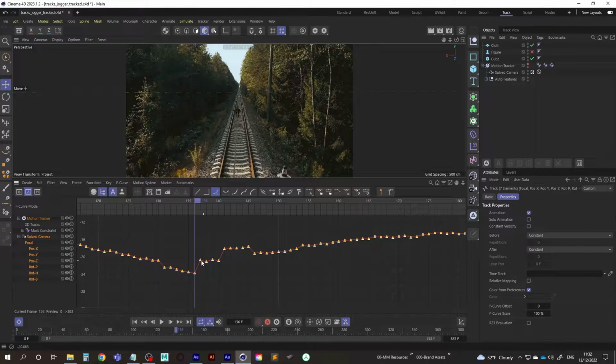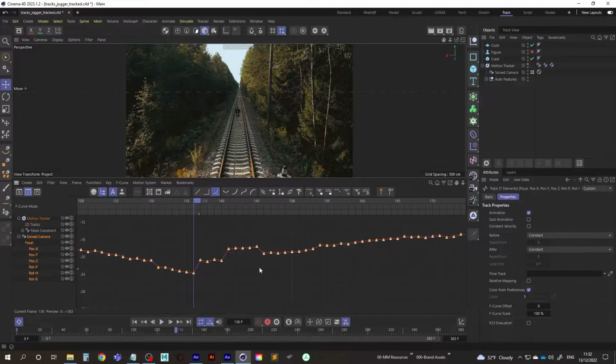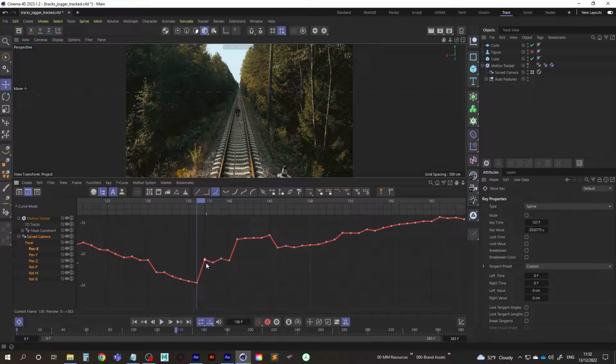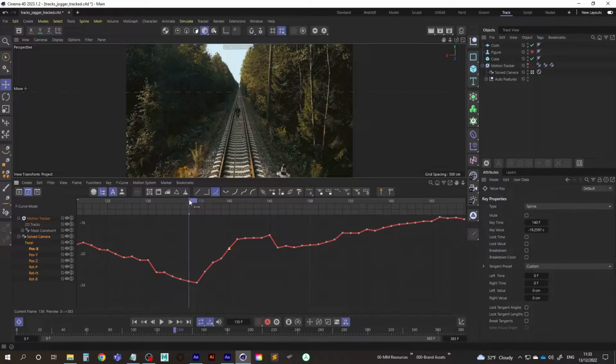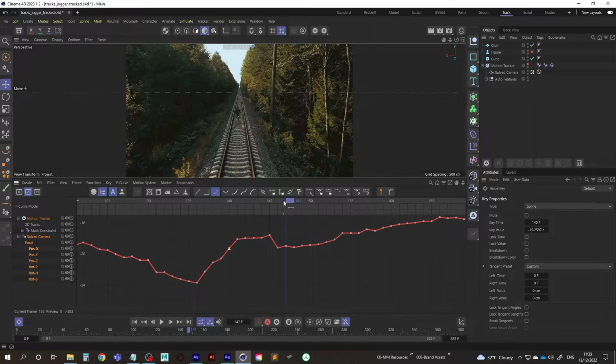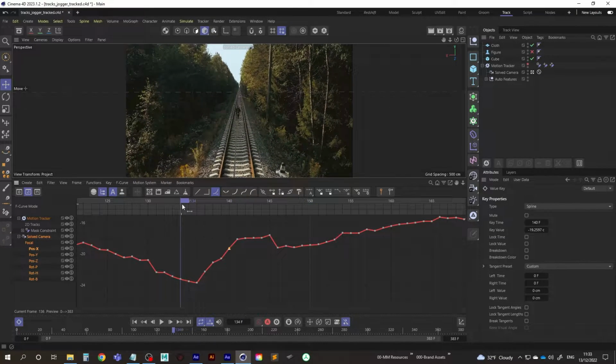You can see there's a big jump in the F-Curve here. So I don't know what to do to fix this. I bet you there's like a button that just smoothens it all out, but I'm not sure what that is. Maybe if I just try and straighten this. Again, I'm not really sure what I'm doing here now. That makes it a little bit smoother, I think.